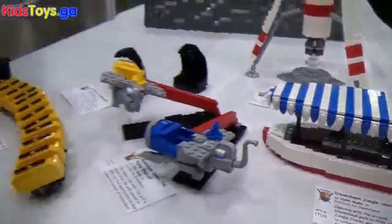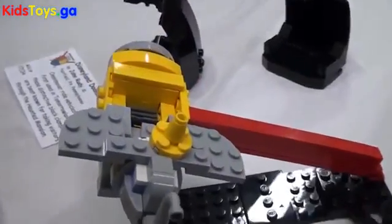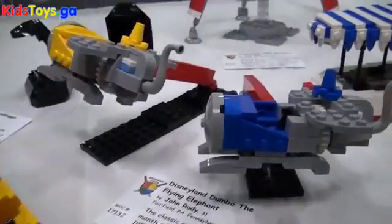Very cool, very cool. Now, coming on down here, what do we have? Disneyland Dumbo, the flying elephant. I'm just reading mock cards. I know you are just reading mock cards. Have you ever ridden the flying Dumbos? I have not. They are amazing.